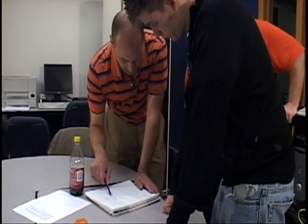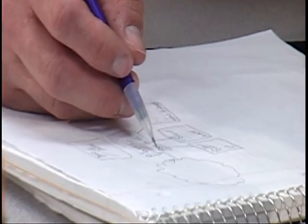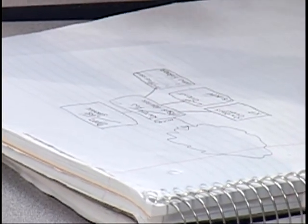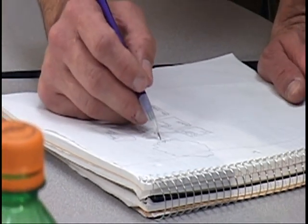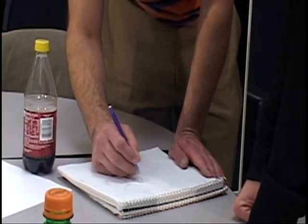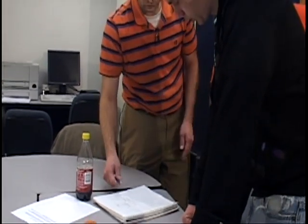Right, because the default gateway is basically if this router's trying to send traffic to something and it's not on this network or this network or this network, then it sends it to 10.1. It says I don't know where to go, so you handle it. So your default gateway should be 10.1, which is my machine, where it'll be. The default gateway for these guys is whatever this is here.